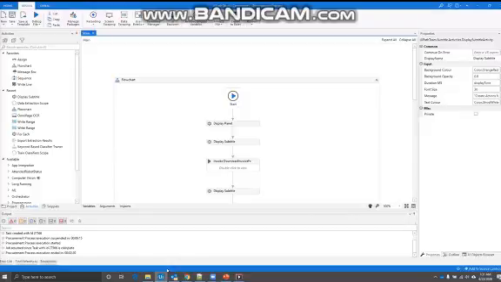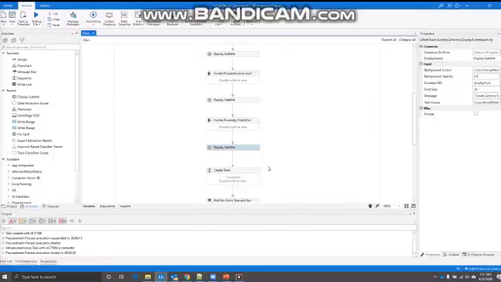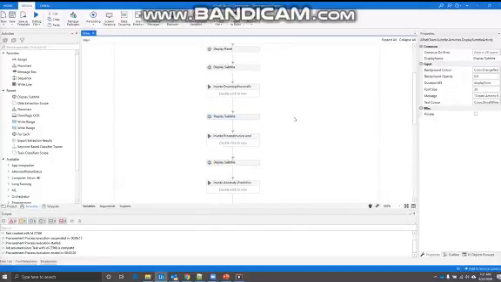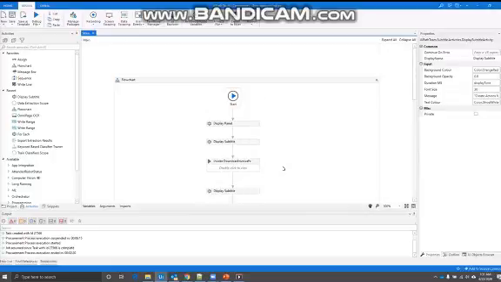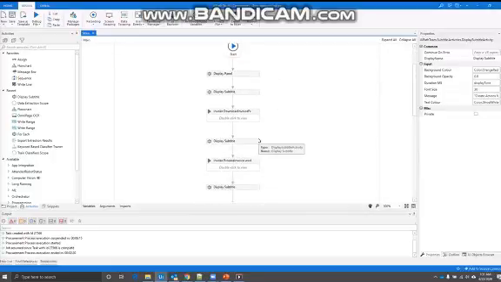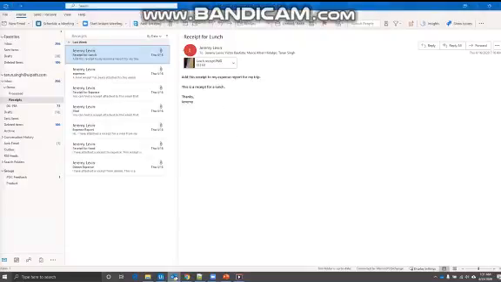This is UiPath Studio, and I've built a very simple workflow for the process of showcasing this demo. You can see that this workflow that I've built is not huge. It's a smaller workflow. When I run this workflow, the first thing that you will notice is that the emails will start. The bot will come here.